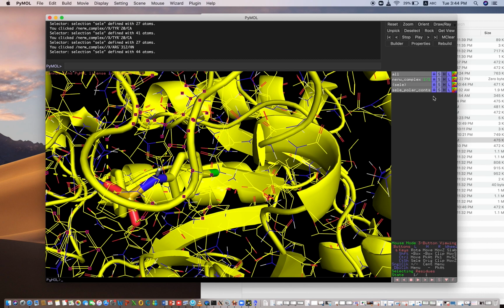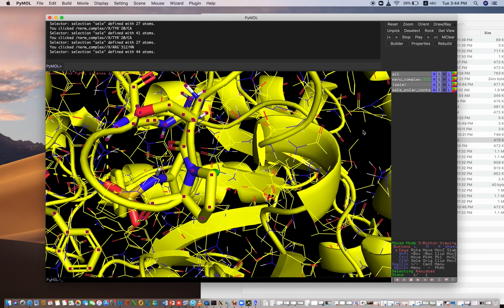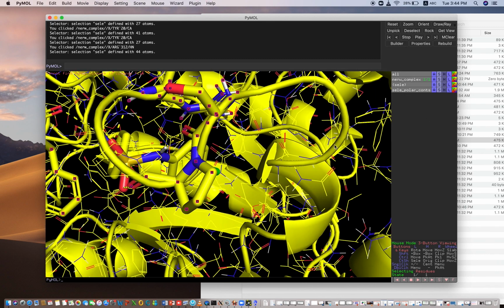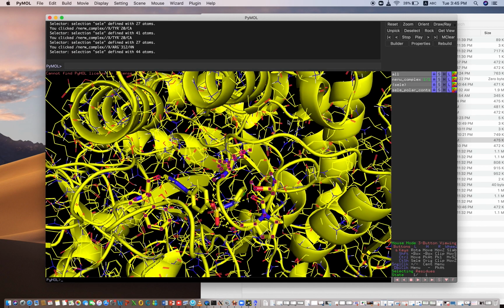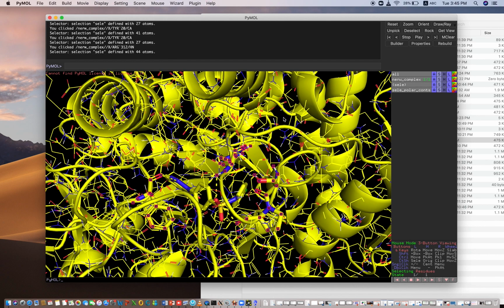Okay, so again go here and show sticks. Very good. The residues which you have selected are shown in the stick conformation. Click at an empty place. Go again here.